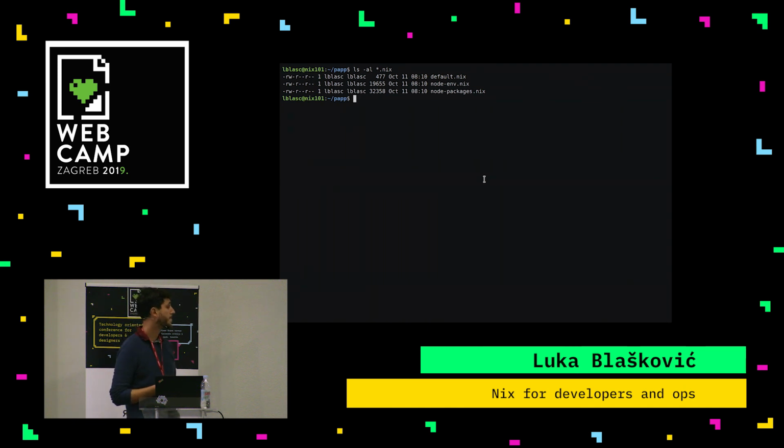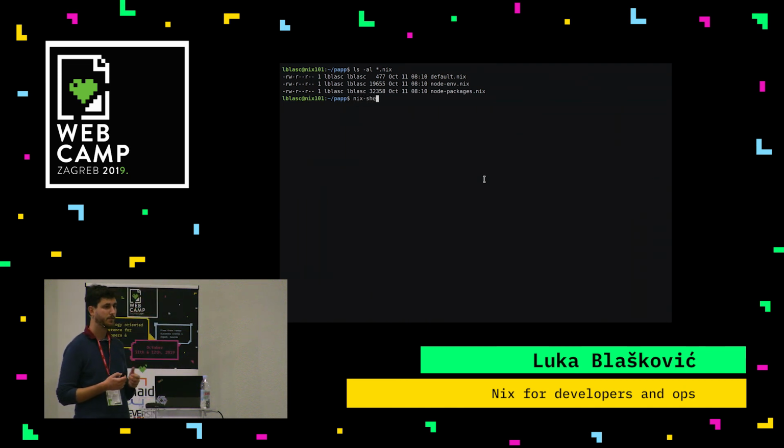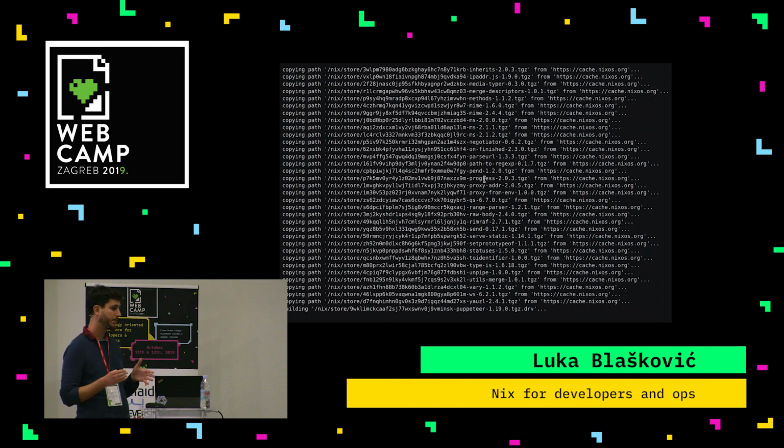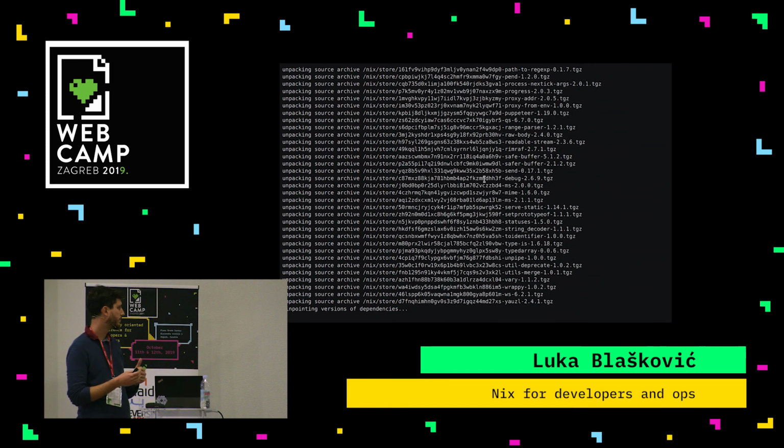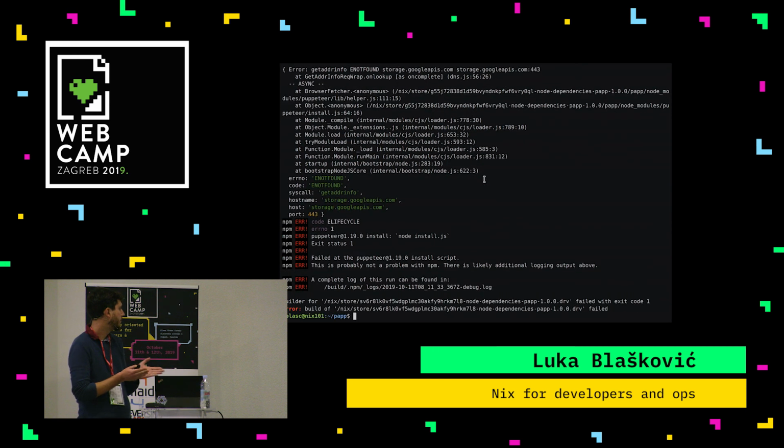And Nix won't let you download random stuff from the internet. It will sandbox every build. So you can define what you want to build, but in a build process, there cannot be random downloads, there cannot be random stuff executed, because you don't know what you will get.